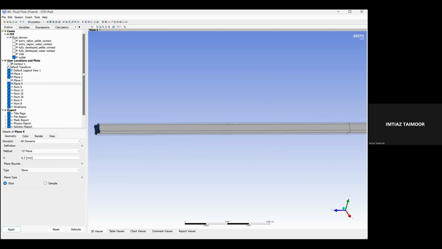So we have to draw this plane in the YZ plane, right? I have to draw this plane in the YZ plane, not XZ or XY. Do you get me?